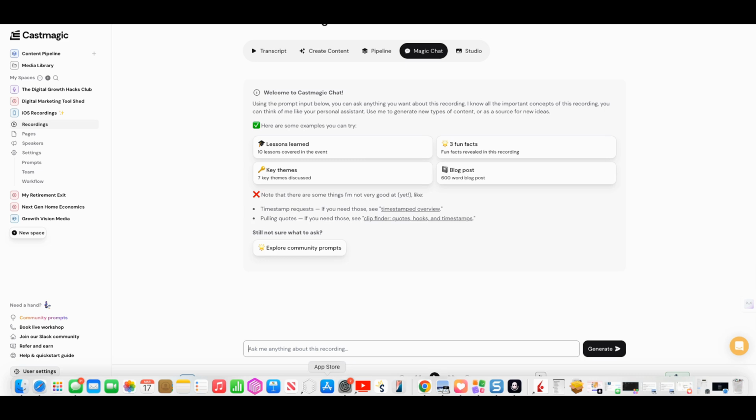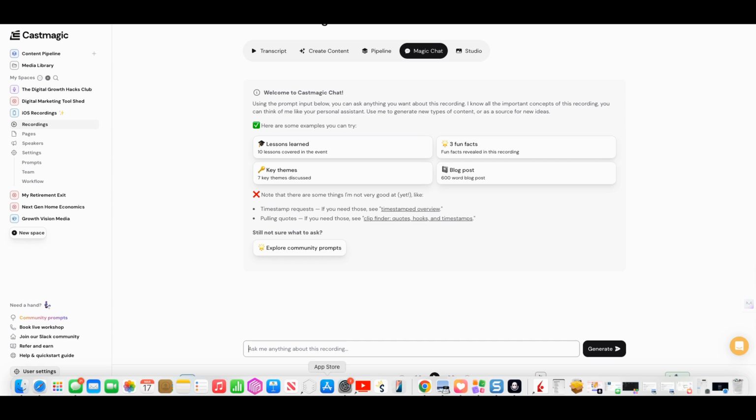And normally this really works if you've done maybe a podcast, if you've maybe done some type of audio book or something like that. You could just take that same content and repurpose it. There's other tools that I can utilize here, but I'll come back here and say, ask me anything about this recording.